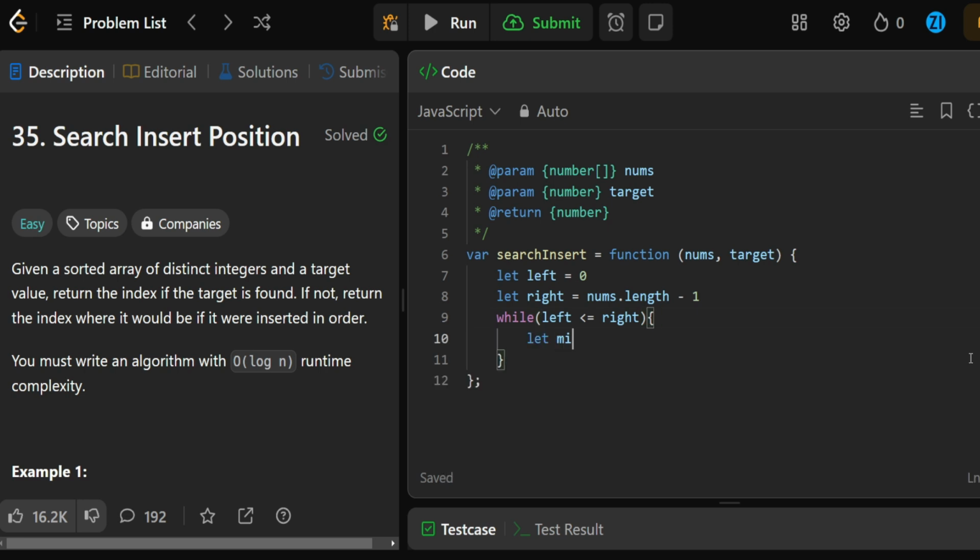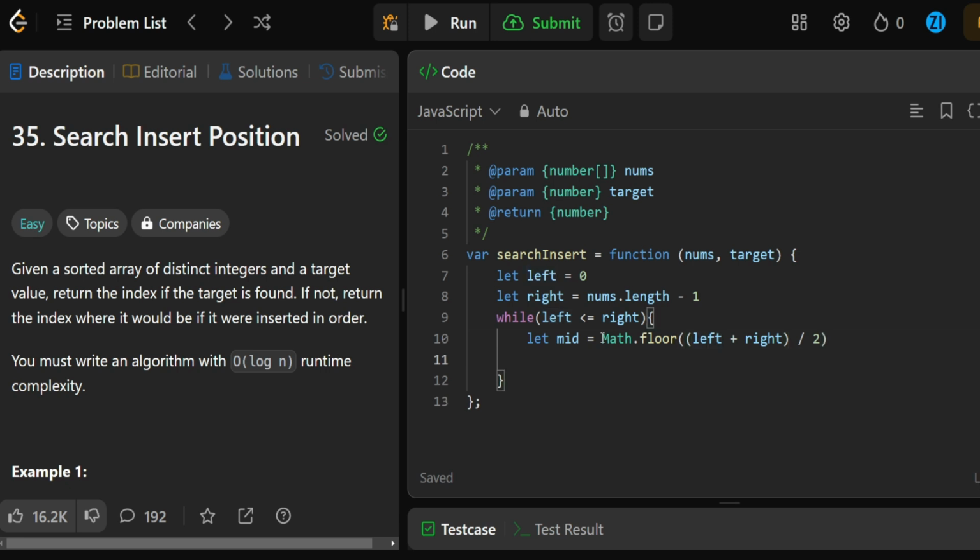We're gonna say let mid be equal to left plus right divided by 2. But for example, if our left variable is 2 and our right variable is, for example, 5, this is gonna be equal to 7, because 2 plus 5 is gonna be 7, and 7 divided by 2 is gonna give us 3.5. And we don't want this because we don't have a number that has the index of 3.5. We gotta remove these decimals. So we're gonna wrap this around Math.floor to actually get rid of that decimal, like so.